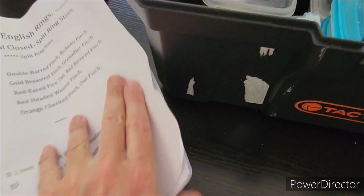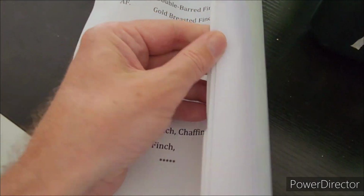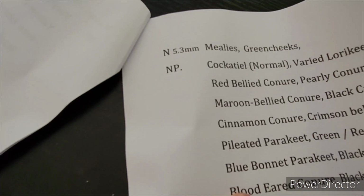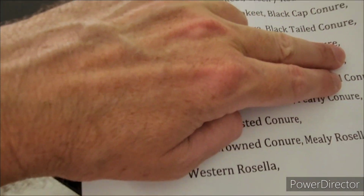I do have a catalogue here from one of the guys I was buying them off, and that's actually got pretty much all the birds you'll find in an aviary setting. Let's see, we can just have a quick look here. It's probably not the best example because they're so big. But just for example, the 5.3mm size can fit all of these birds.